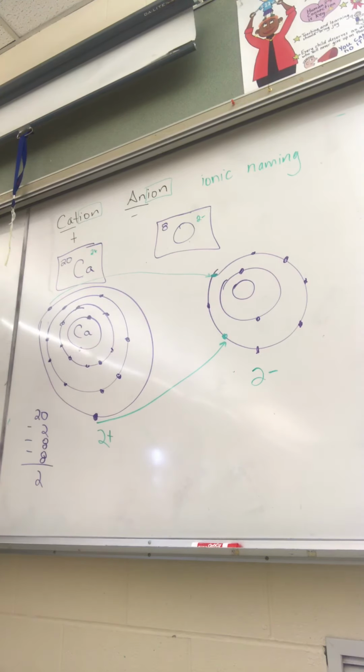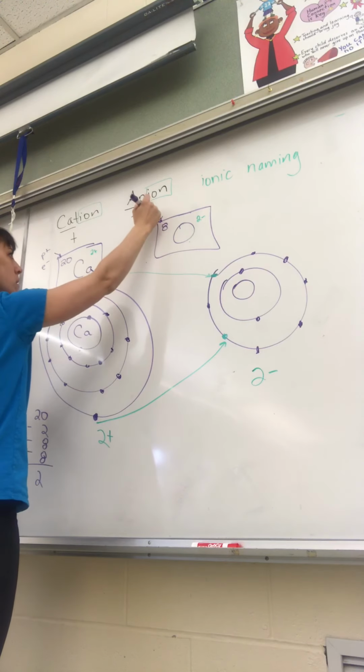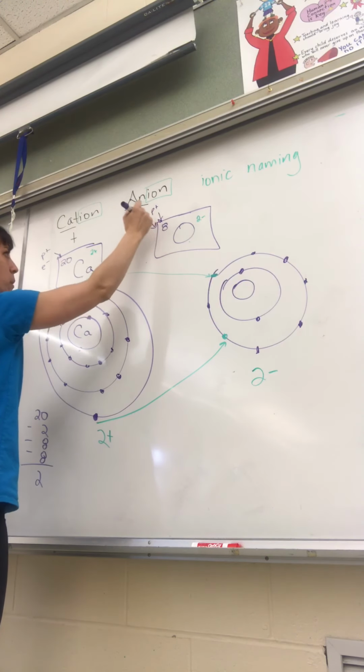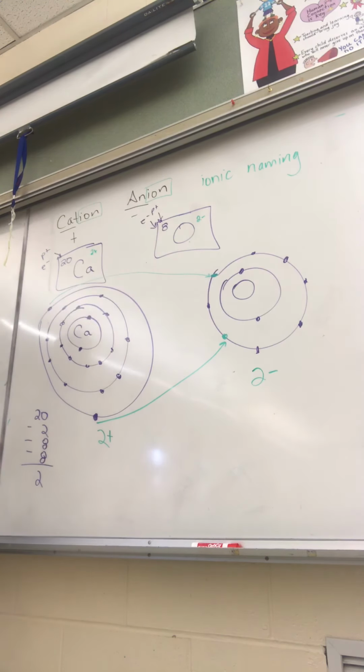So our most recent example was trying to figure out the Bohr model diagram for calcium. We first looked up the atomic number, which was 20. That tells us how many protons or how many electrons we have. Same thing over here with oxygen. It says how many protons or electrons we have. In calcium we had 20.